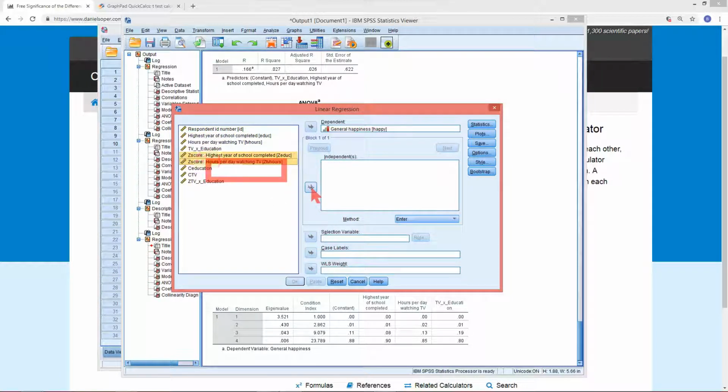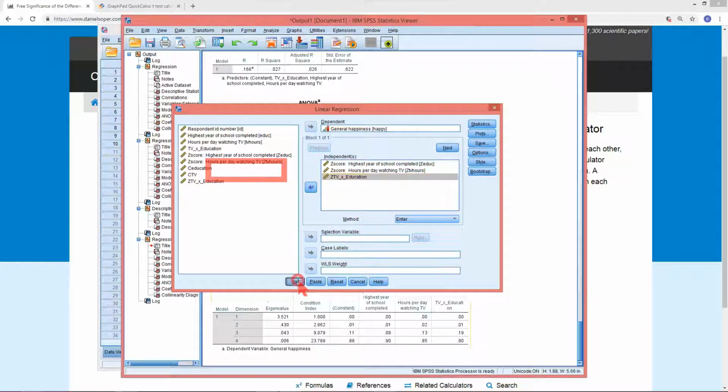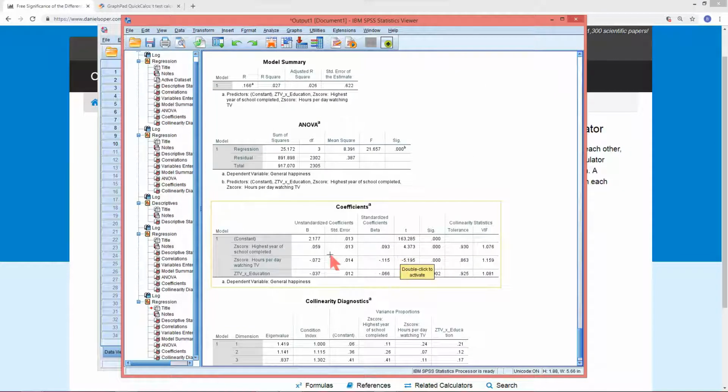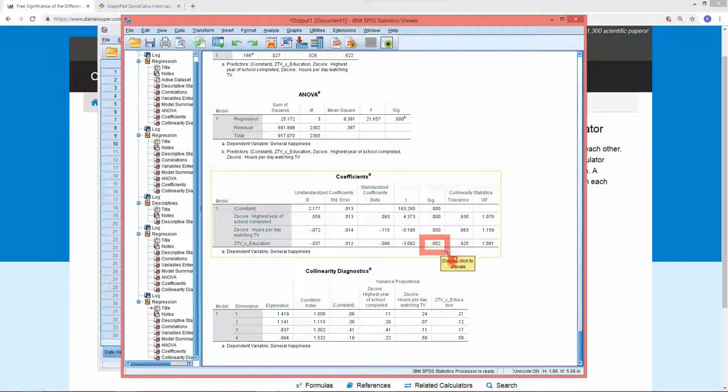So if we put in the z-score versions, and run it again, we'll see that the significance of our interaction is exactly the same. And I knew that it would be. But now our VIFs are all very reasonable.